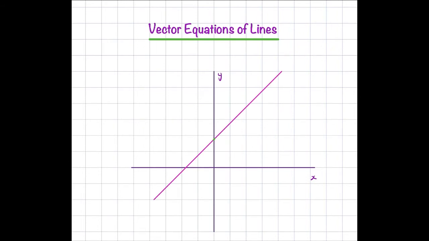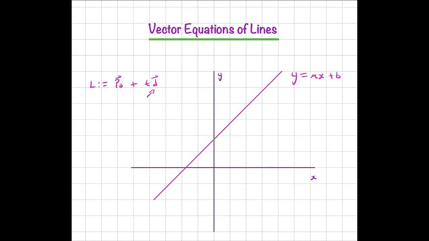Okay, so suppose I have the line y is equal to mx plus b, and I want to write this in vector form. Well, what do I need? I need a position vector, P0, and then I need a direction vector, D, which is going to determine the direction of the line. The position vector, by the way, is not unique. The direction vector is not unique. It's a little bit more unique than the position vector, because the line is only going to go in one direction, but it can go forward in that direction or backward in that direction.